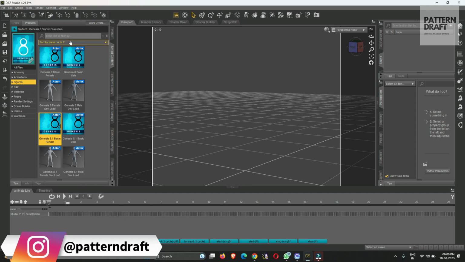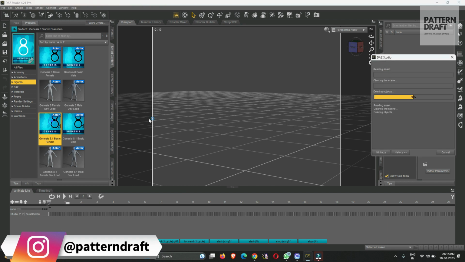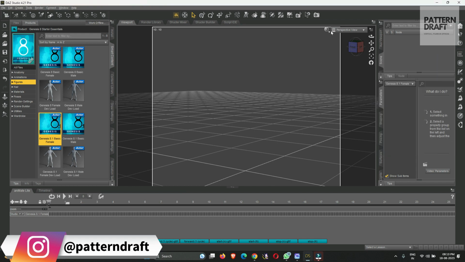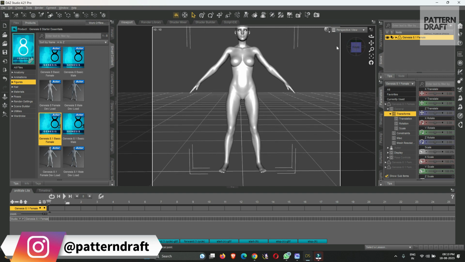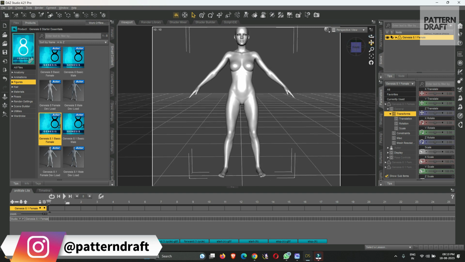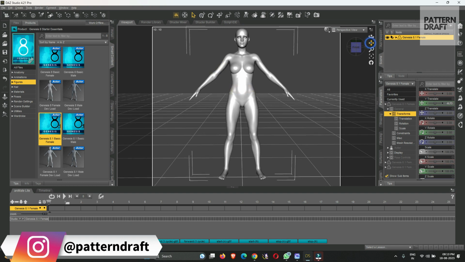Okay, let's get started. First I will add a Genesis 8.1 female. So this is the model we are going to use. Now we will export it in FBX file format.